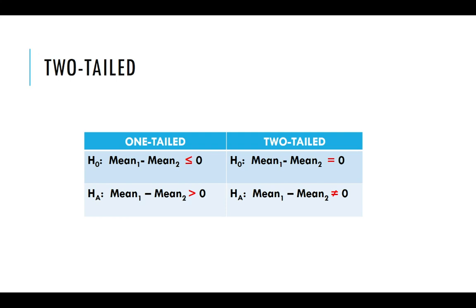With our smoking example, I don't think anyone is going to argue that smokers outlive non-smokers, so I don't think anyone's going to give you a hard time for using a one-tailed test. And if you used a two-tailed test, somebody might go, well, shouldn't that really be a one-tailed test? Because it's unlikely that smokers outlive non-smokers. It seems like this really only works in one direction. Quickly, just remind yourself that we could write this in the other direction, right? Mean 1 minus mean 2 being greater than 0 is the same thing as saying mean 2 minus mean 1 is less than 0. So I don't want to confuse you there.